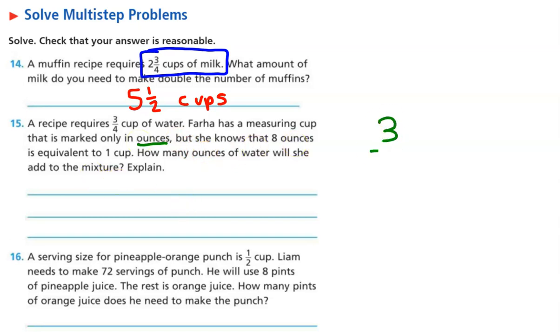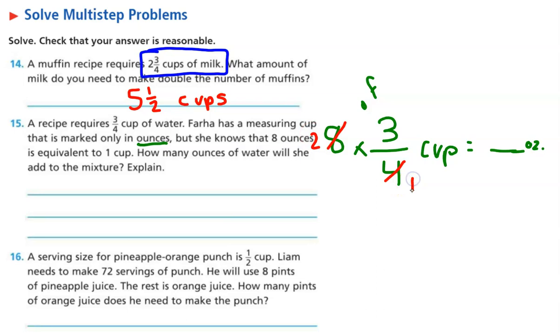So we're basically trying to convert 3/4 of a cup into a certain number of ounces, okay? If she's telling you that 1 cup equals 8 ounces, we need to multiply this times those 8 ounces. We're going to find 8 ounces of 3/4, and if you'll remember, of means times here. So we can actually cross cancel first. Make that a 2, make that a 1. 2 times 3 is 6, so that means she needs 6 ounces.